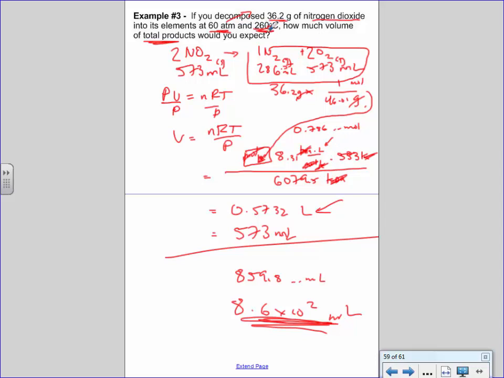Do you know how to convert Celsius into Kelvin? Do you know how to convert atmospheres into kilopascals? And do you know how to convert grams into moles? Now grams to moles is not a new skill, hopefully, but those are the first two things you should do. Convert this into moles, this into kilopascals, this into kelvins.